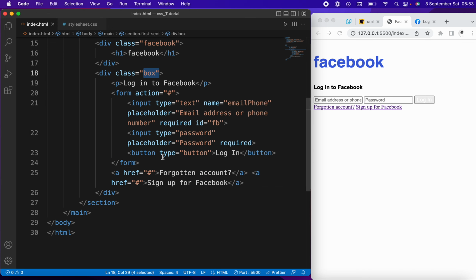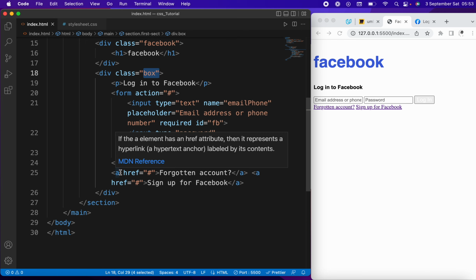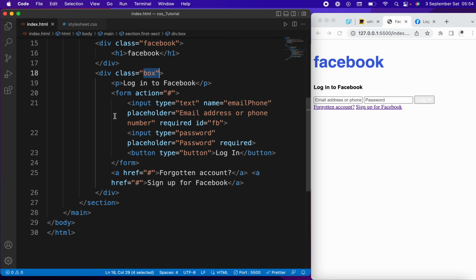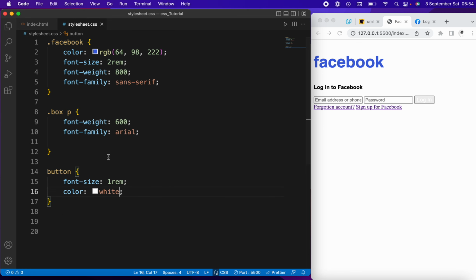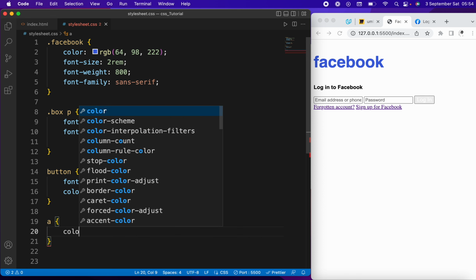So now we want to style the A tag. This is an A tag which is inside this box. We can target it with this box, but let's just style it just the way it is. So let's say A tag, and our curly braces, I want to change the color.